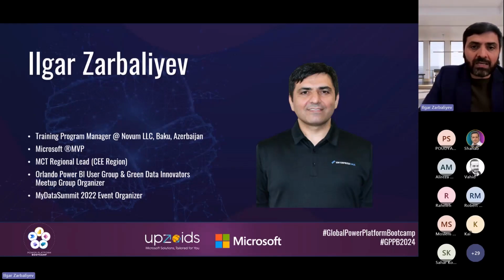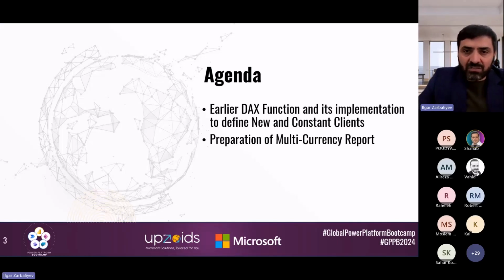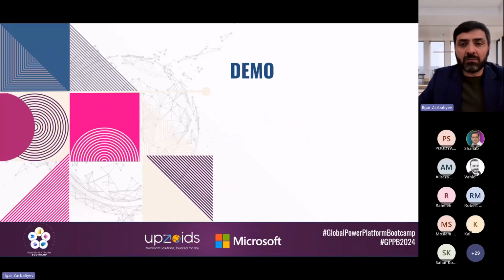That's all about me. Let's pay attention once again to the agenda. In this session, I strongly believe that I will be able to cover the necessary information related to these 2 points: using the EARLIER DAX function and its implementation to define new and constant clients, and also the preparation of a multi-currency report. Okay, let's get started with our demo.